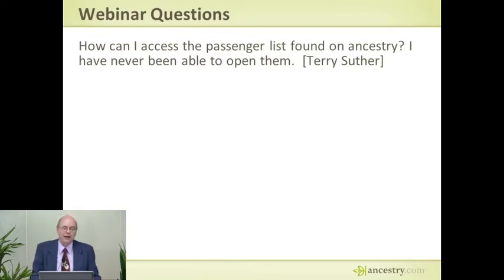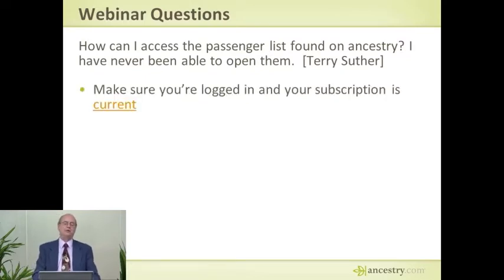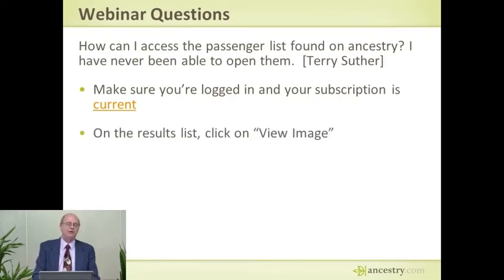We had to start off with this one. How can I access the passenger list found on Ancestry? I've never been able to open them, said Terry. Well, this one threw me for a bit of a loop. I thought that shouldn't be much of a problem, but I thought about it a little bit. On occasion, somebody forgets to get logged in, or maybe doesn't even have their subscription active right now, or they're using it at a friend's house and they're not quite sure. So do make sure that you're logged in, make sure that your subscription is current.